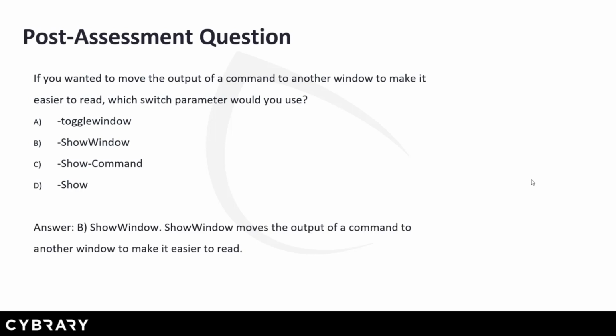All right. So it would actually be show window. Now, show window moves the output of a command to another window to make it easier to read. Now, remember, show command moves the command itself to another window and shows you the parameters for that command. So that's why you would choose show window.